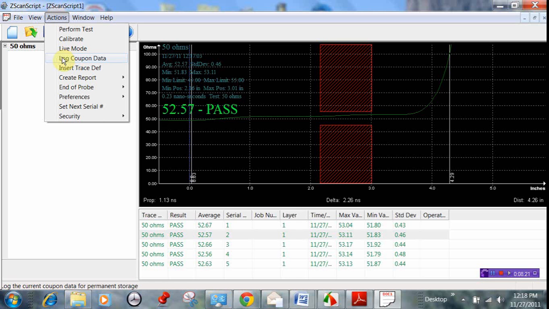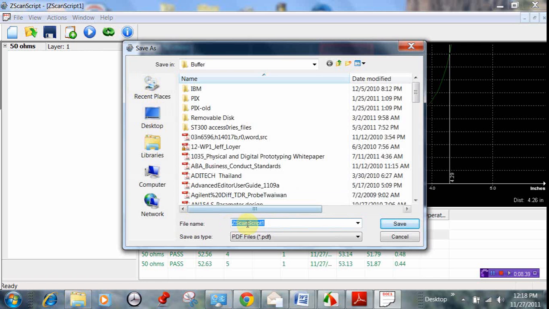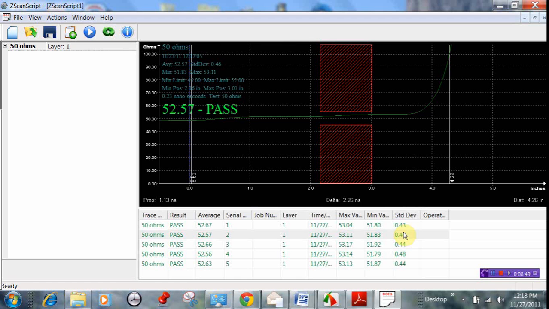You can do it in automatic mode, which we'd use most of the time, but occasionally you want to do it manually, and this is how you do it. Create report is exactly as it says. You're going to create a report, and you're going to name it here. You're going to save it in a buffer, and it's going to be saved as a PDF file. For now, let's just cancel out.